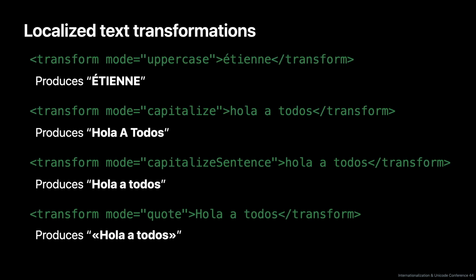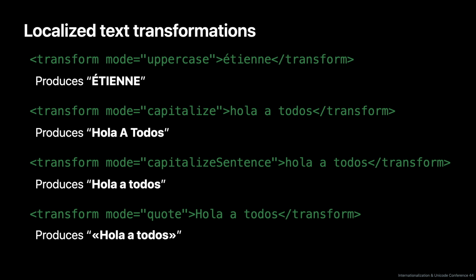The last feature we'll talk about today is support for locale-aware text transformations. A simple example is producing uppercase and lowercase versions of a piece of text where we handle accents correctly instead of only ASCII characters. We also have a mode where we will automatically capitalize the first character of a segment of text if it ends up appearing at the start of a sentence, i.e. the start of a string or after a sentence-ending piece of punctuation.